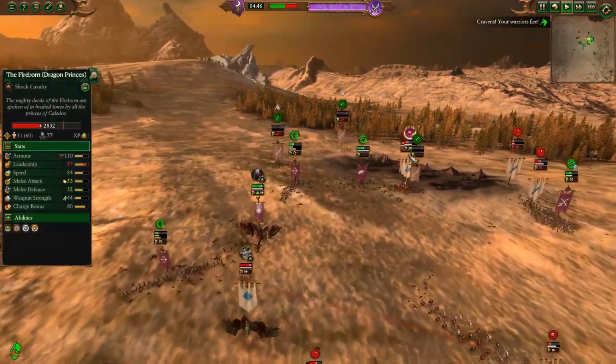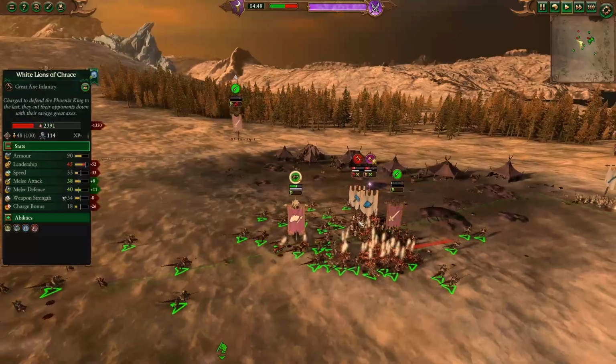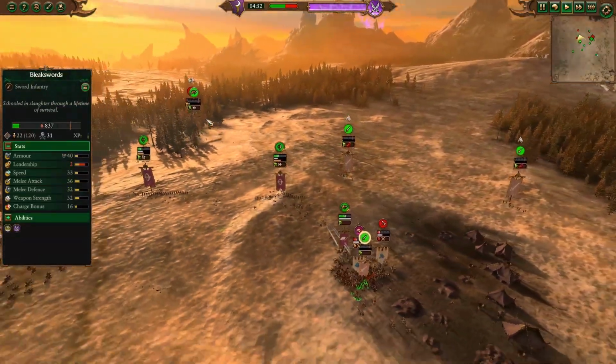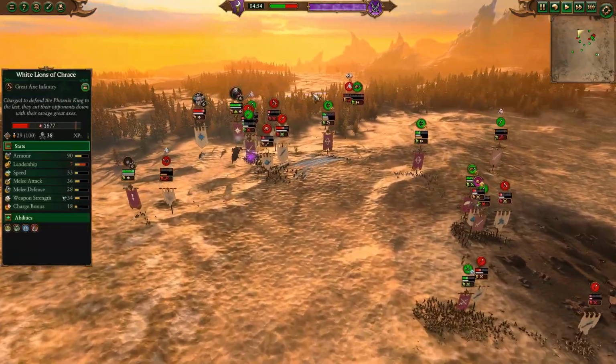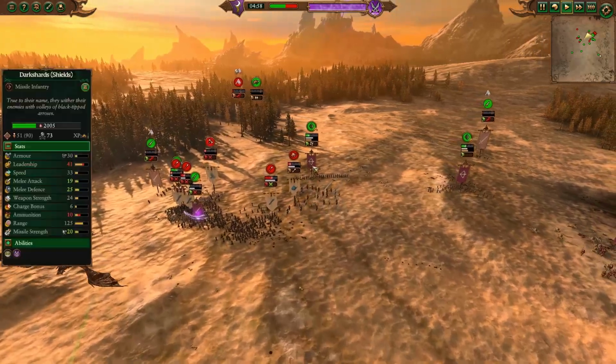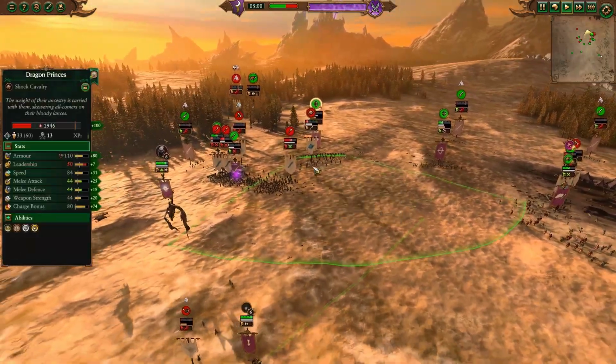take that fight. Fireborn getting rear charged by the Coldblood Knights because they're busy trying to rout these Bleak Swords with the White Lions of Chrace, but it's just not working out. Other Coldblood Knights shattered off the Silver Helm. The other Dragon Prince has received some healing. It is coming back in to take care of the Dark Shards once again.